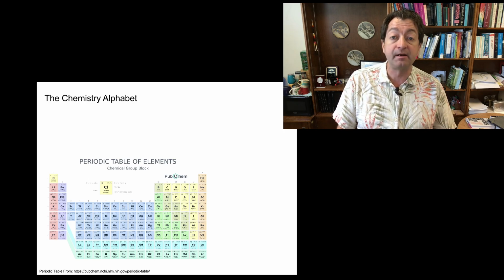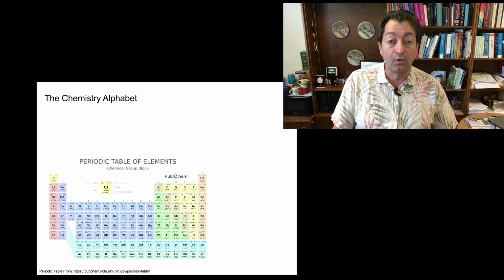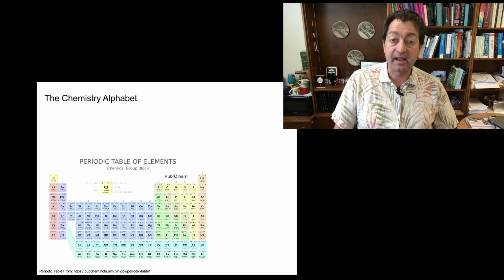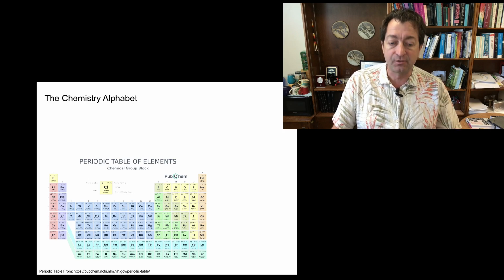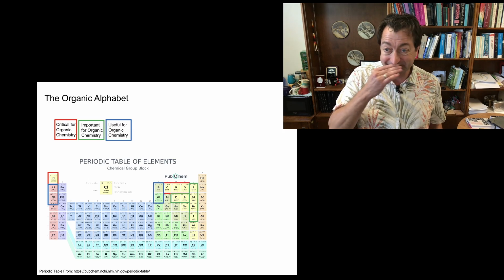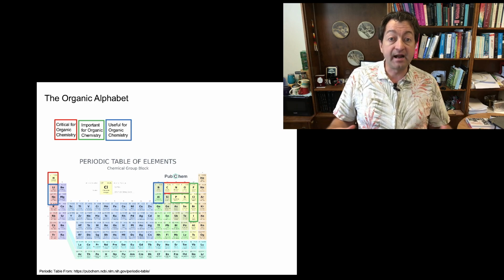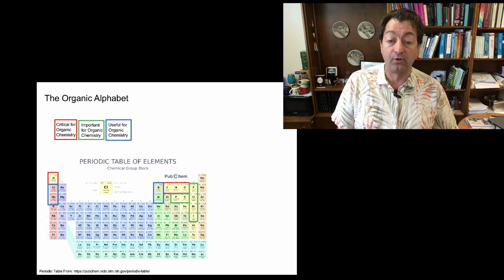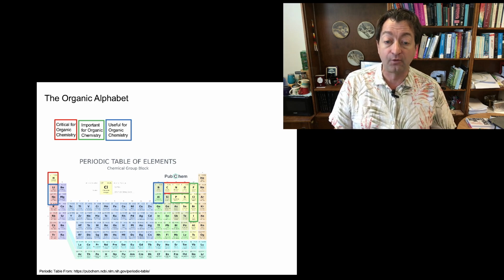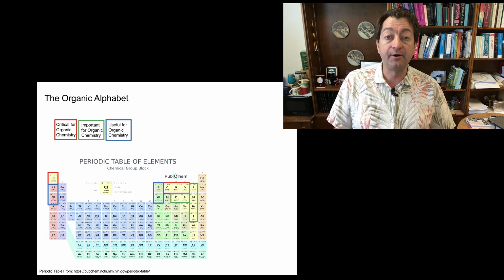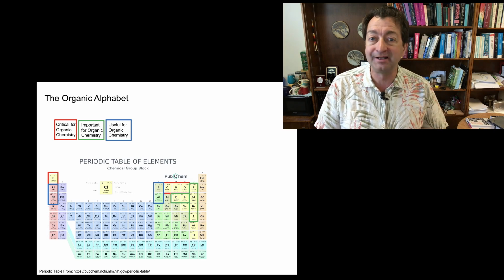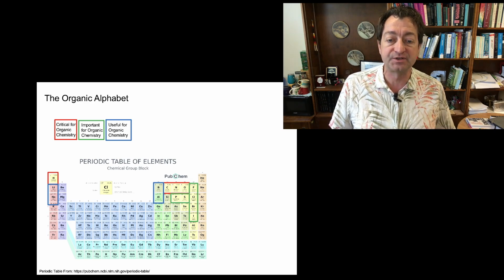But we think you learned a bit about this in general chemistry, why they're in rows, why they're in groups, and the chemical properties associated with each of those rows and groups as well. In organic chemistry, that alphabet shrinks down a lot for us. We've got carbon, nitrogen, oxygen, and hydrogen that are critical for organic chemistry. We're going to see those elements a lot, and we rely on our understanding of their chemistry and bonding to explain a lot of the things that we see in this course.